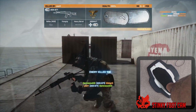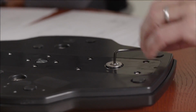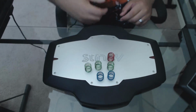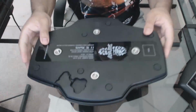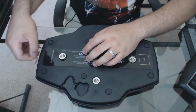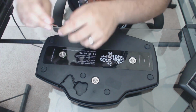The controller is extremely customizable. They have the technology known as the T-boxes, which are their tension boxes. These are the boxes that hold interchangeable springs, and these springs range from soft to medium to hard. What you can do is use an Allen wrench to open them up, replace the spring, put it back in, and then adjust the tension accordingly. At the beginning, it's trial and error. You're trying to find your sweet spot, but once you figure out what works well for you, it's very easy.